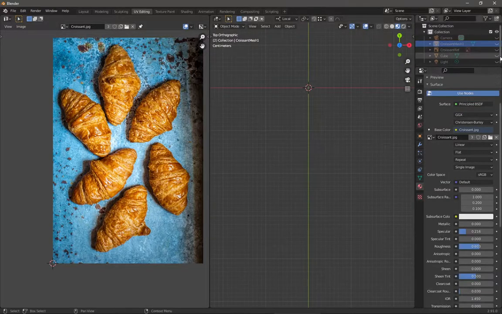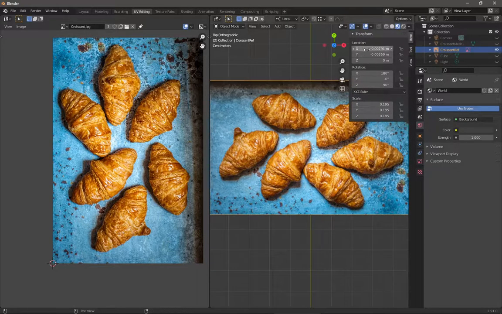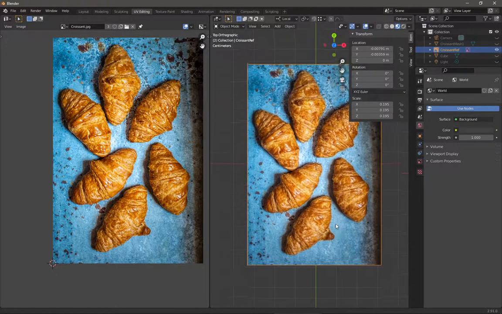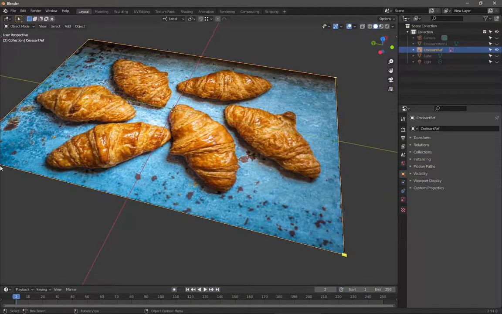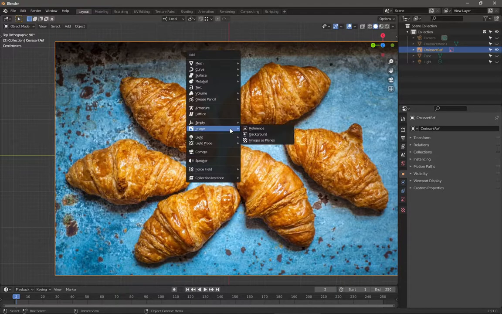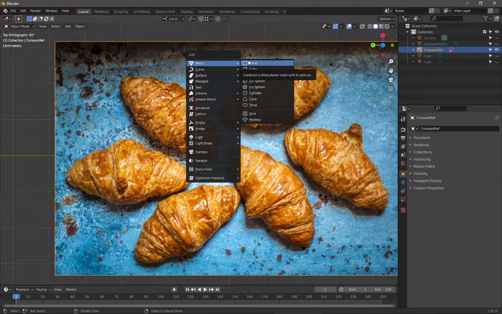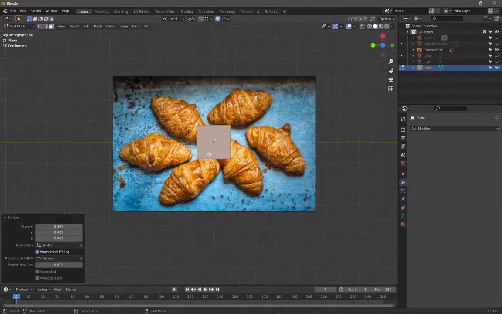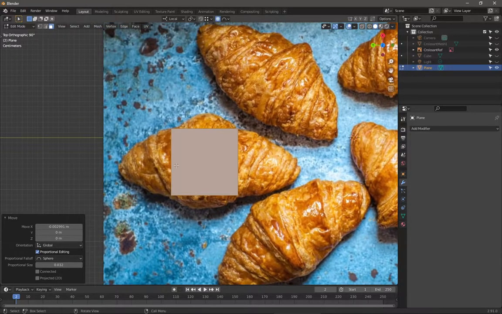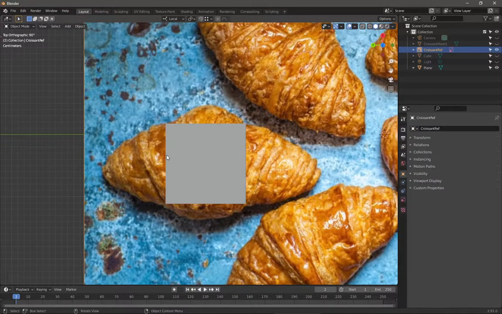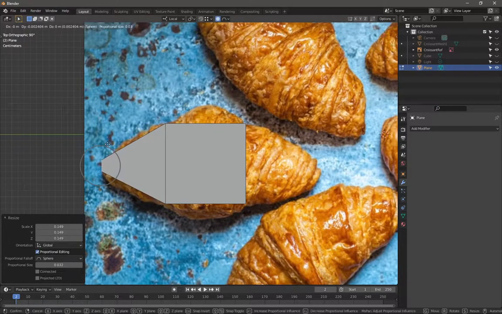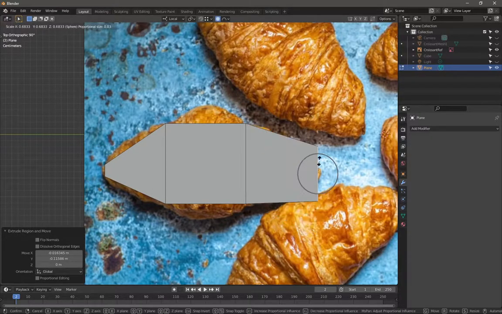And we're going to start over with our reference image. Let's just fix this orientation right now. We're gonna zero out that rotation. And we're gonna go back to our layout here. And this time we're going to add a plane. Like before, we're gonna scale it down. And let's pick this guy, since we didn't do him already. We're gonna start similarly, where we orient the plane with the croissant, and we're gonna extrude the sides, but we're gonna do it a lot more generally. So we're gonna extrude here, scale it down. Very general shape. Scale it down.